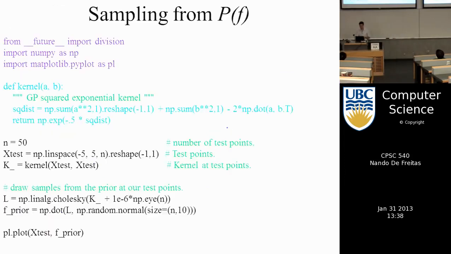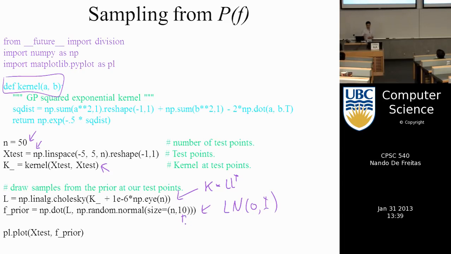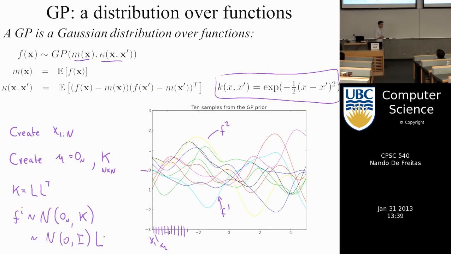The code that I used to do this is this code. It basically says that it's 50 points, n is 50. I then generate a regular grid of points for x. I compute the kernel matrix. To compute the kernel, I just call this function called the kernel function, which you pass a and b, and it returns the value of the kernel. And it's this e to the minus squared distance. I then compute the Cholesky decomposition here. And then this operation here is just a sampling, L times N(0, I). And I draw 10 samples. And then I plot them. And that plot is that plot. Okay? So that's where those functions come from.